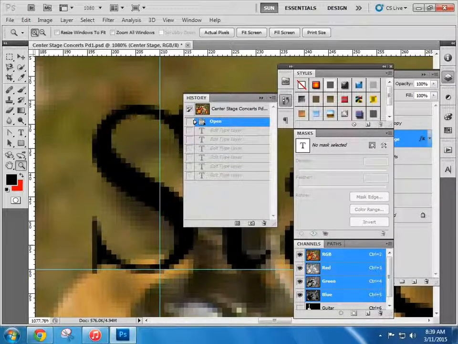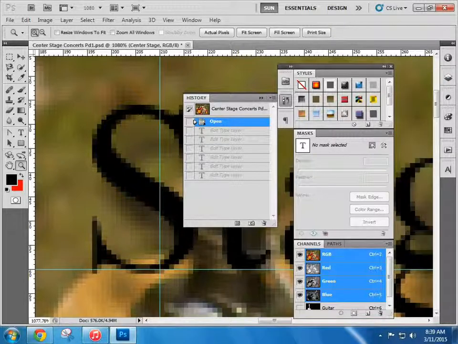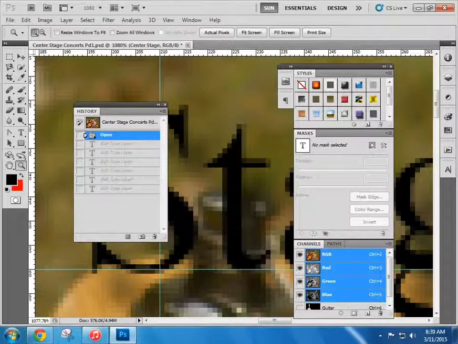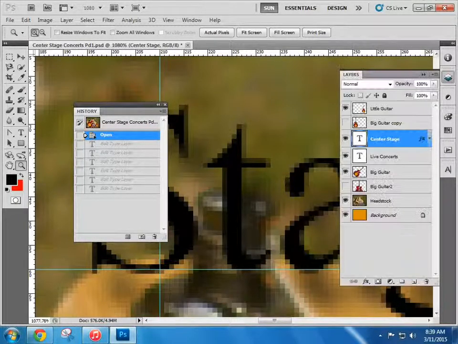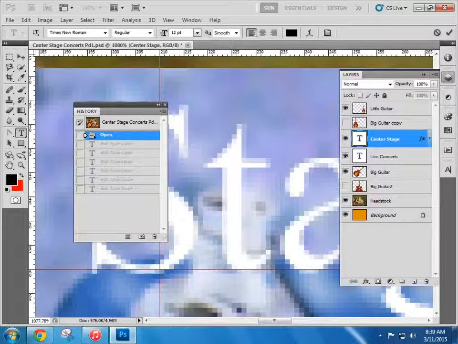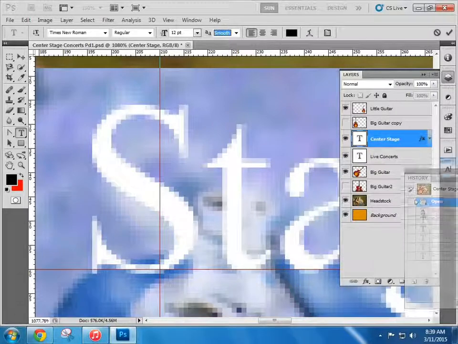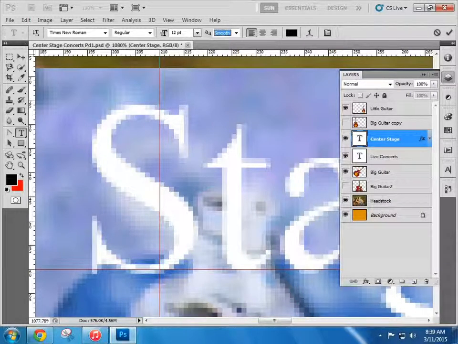I'm just going to backtrack to open, I guess. And what does that do to my text? Let me just make sure here. Type 2. Where's my layer? I'm going to get this guy out here. Yeah, mine was on smooth before. I think I remember seeing some of you guys had it on sharp. So mine was on smooth to begin with when I first opened this document. Okay, so you undo all the way to whatever you had before.